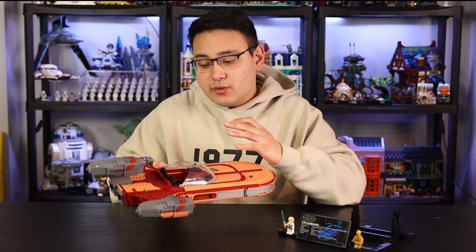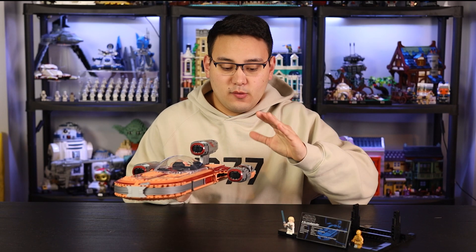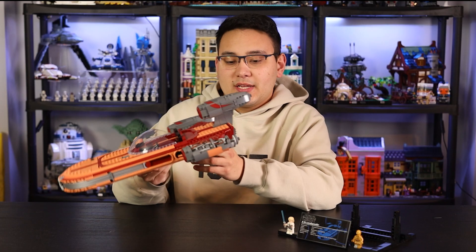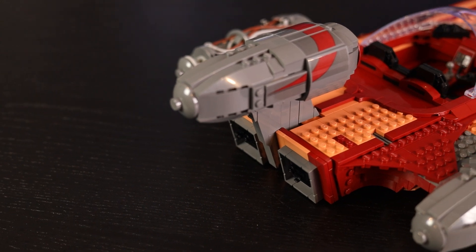The cockpit looks pretty good — two seats lined in black tile. On the right driver's seat you have the gear shift, the module control, and the steering wheel. Minifigures aren't really going to scale well in here, but you could put them in if you wanted to. On the co-pilot side you have this engine that's a little more busted up — it reminds me of the Mandalorian N-1 Starfighter with that bare-bones look. You can see all the wiring and details, including whip parts, modified tubes, and other pieces that give it that run-down look. On the back there are angled plates forming what looks like ventilation or exhaust.